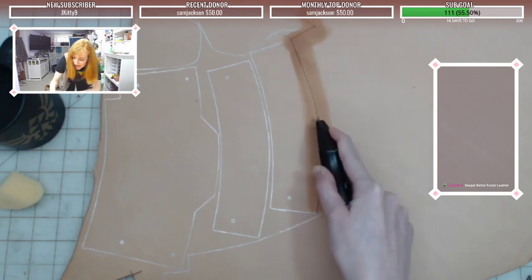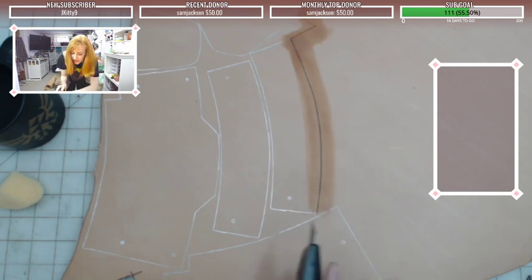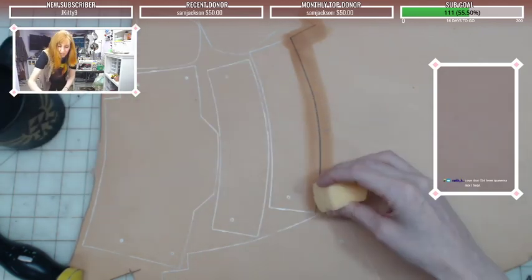Oh yeah, this is slicing so much more nicely. I feel like it's going all the way through in this section. I'm gonna be careful and slow while cutting.